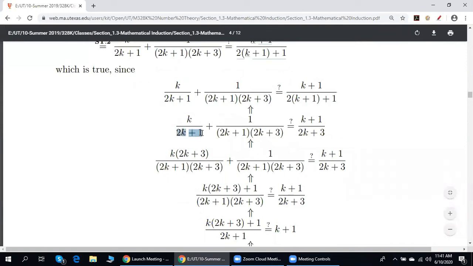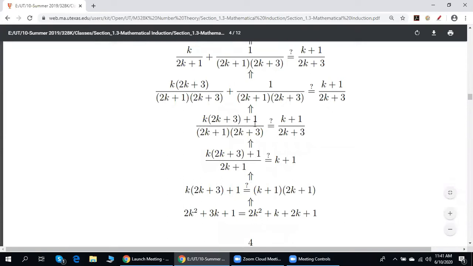Then, in order to come up with a common denominator, let us multiply top and bottom here by 2k plus 3. After that, we add up tops. Done. Then we multiply the left-hand side and the right-hand side by 2k plus 3. 2k plus 3 is gone on the right. 2k plus 3 is gone on the left. Then we multiply the left-hand side and the right-hand side by 2k plus 1. Done. Lastly, let us expand parentheses over here and over here. Done. Since 3k is equal to k plus 2k, the left-hand side is identically equal to the right-hand side.